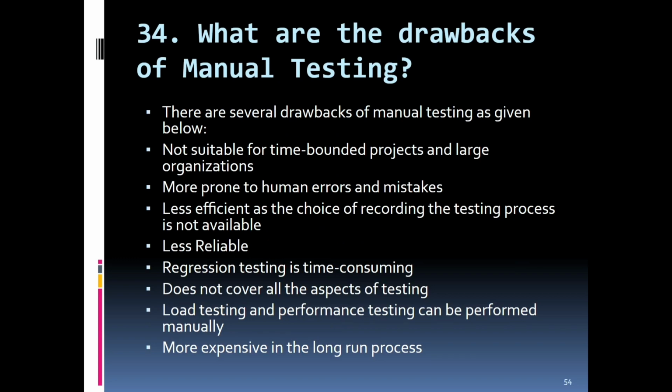Also there are a few drawbacks of manual testing. They are not suitable for time-bounded projects and large organizations, more prone to human errors and mistakes, less efficient as the choice of recording and technique process is not available, less reliable, regression testing is time consuming, do not cover all aspects of testing, load testing and performance testing cannot be performed manually, and more expensive as they run for a long process.